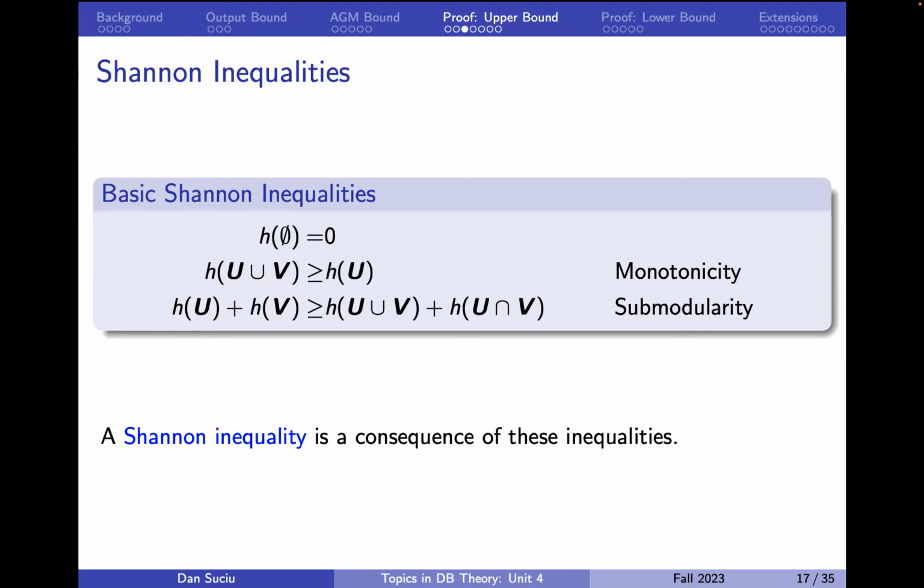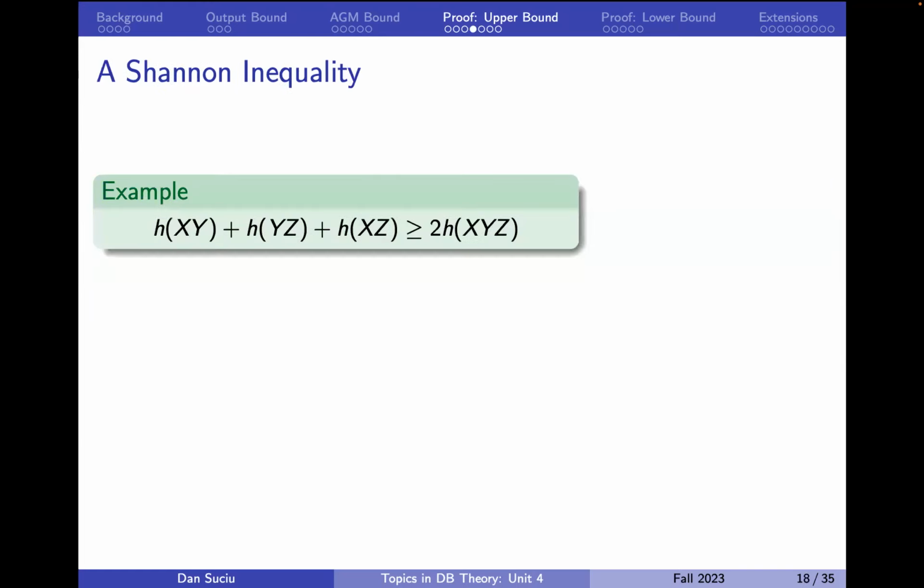Yes. So are U and V here random variables or are they sets? They are sets of random variables. Okay. Think about X, Y, Z, and X, Y. Here is an example, and then it's going to become clear. We have three random variables, X, Y, Z, and I want to prove that this is a Shannon inequality. The entropy of just X, Y, plus that of Y, Z, plus X, Z, is greater than or equal to 2 h of X, Y, Z. It's called Shearer's inequality. So let's prove it.